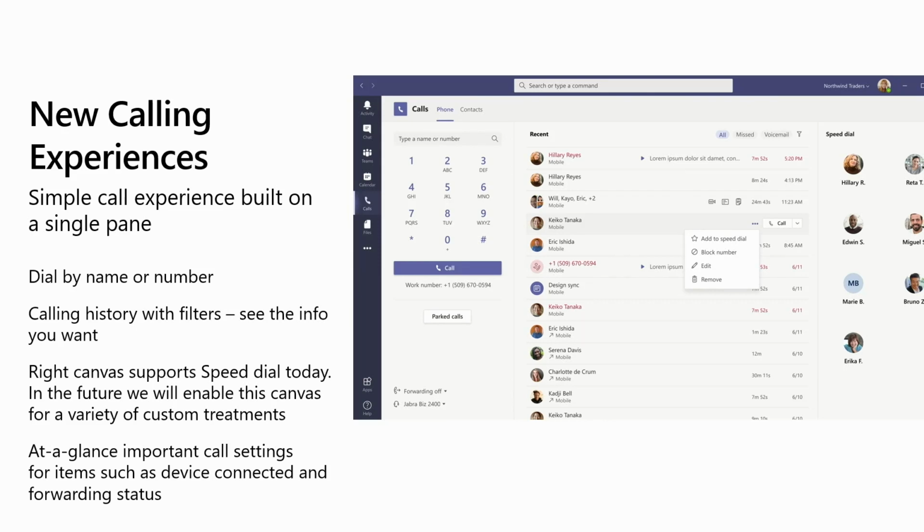We've shown you what device is active, and you'll be able to use that and be able to get on there. And you also can configure forwarding really easily and be able to forward your calls to your cell phone or other locations if you're on the go.